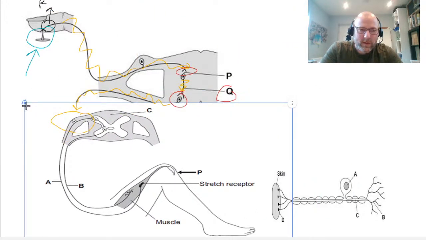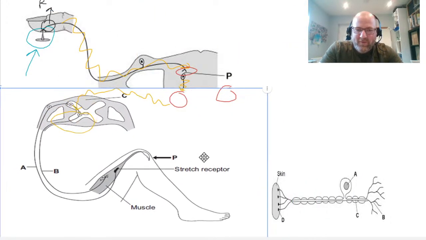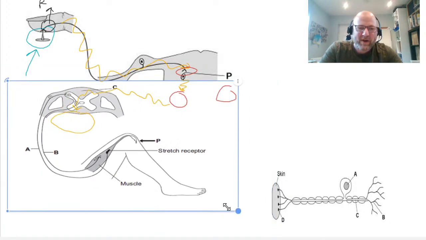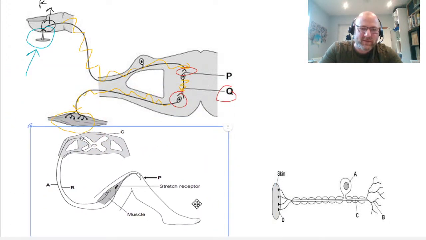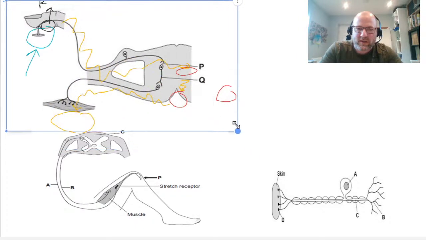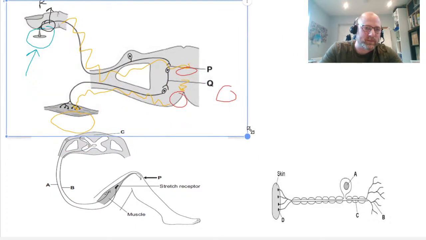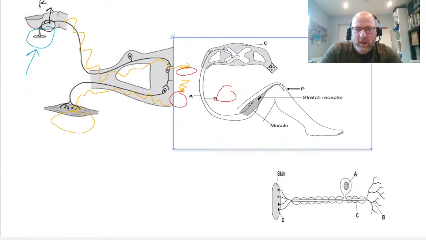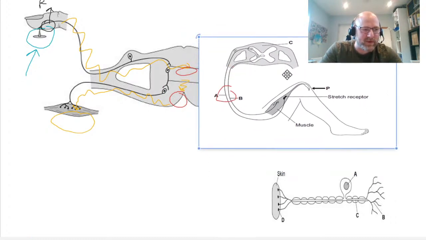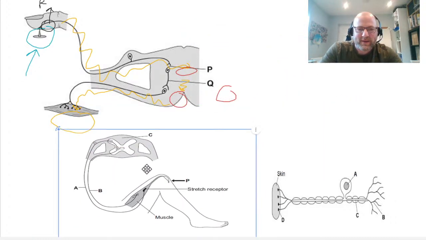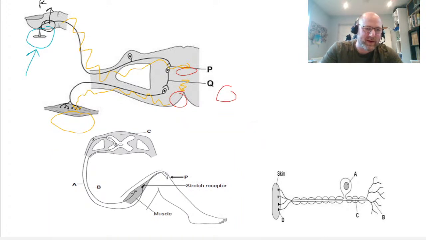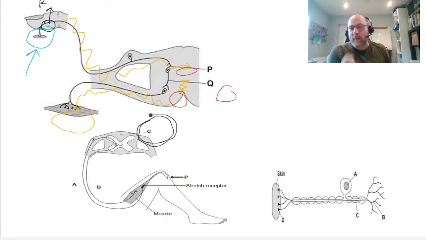Look at this diagram. This is one from an exam. It says stretch receptor there. So you have different types of receptors. That's detecting you stretching your knee. But look, on this one, I'm moving it all over the place. All right, I'm going to stop moving it around. I'm getting a bit excited there. Okay, there I've got C. What is C labeling? So some people might put relay neuron. That would be wrong in this case. What is C pointing to?